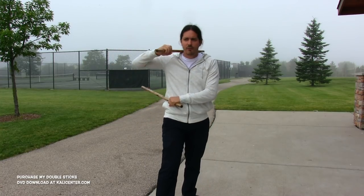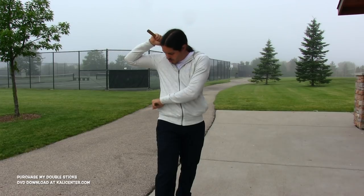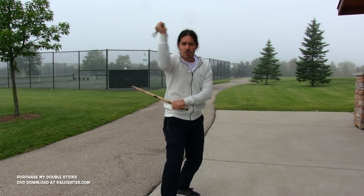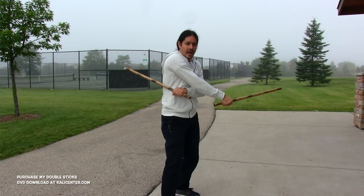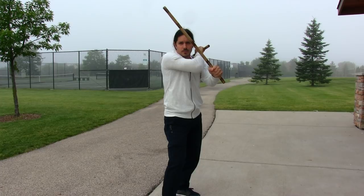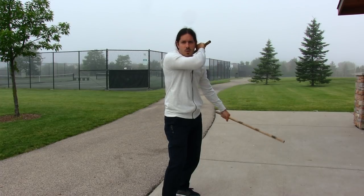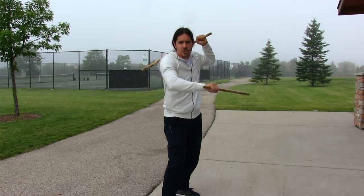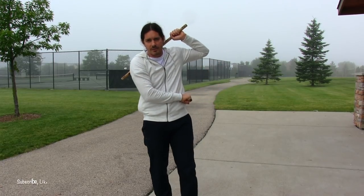All right, but let's get into the first one, which is Heaven Six. So this bottom hand right here is right down here next to the hip, just like we're drawing out a sword, and the upper hand on top is right here on the back at full chamber position. From here we're going to strike our angle one with our top hand. I'm going to strike a fluid all the way through. As that hand crosses the center line, now my left hand comes out with an angle two. Once this hand comes out, once it's about to chamber, that means my right hand comes out and hits a broken two and then chambers back to the left hip.